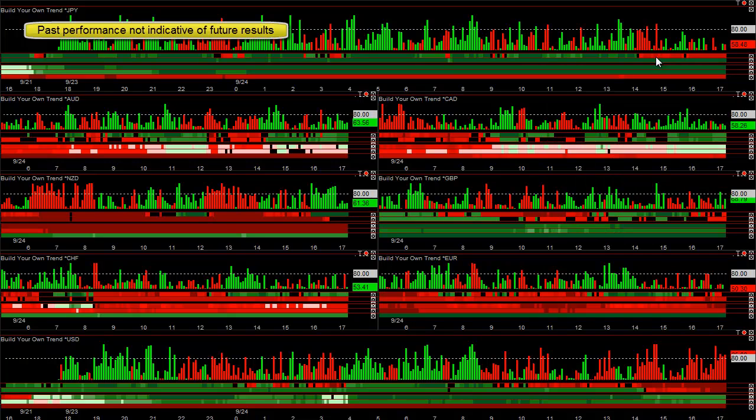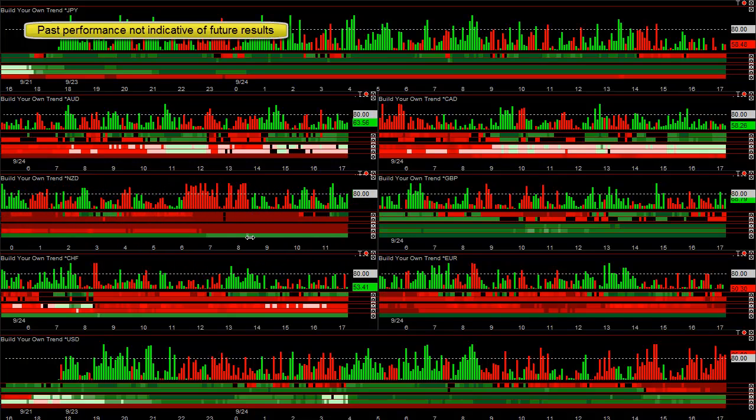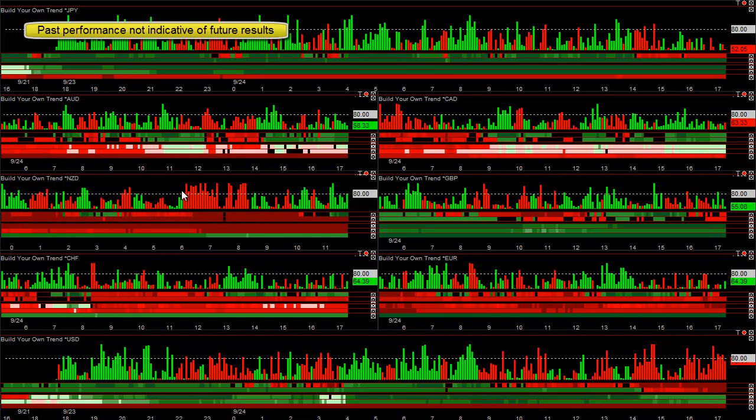But these are the strongest currencies. And basically the real-time trend is on the top, 15-minute trend, hourly, and then underneath that is the daily, weekly, monthly. So the yen was pretty much strong most of today against all time frames. Let's look for one that was weak. The New Zealand had pieces of weakness, and anything at or above the 80 level, like right here at 6, extremely weak across the board. 6 o'clock, the yen was already strong, so you could have looked to sell the New Zealand yen around 6.